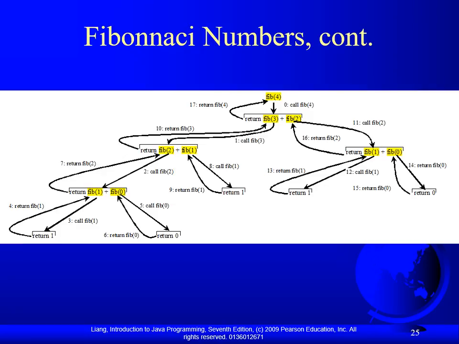A call to FIB0, it will be evaluated and it will return 0. So that's number 6. Okay? So at number 6, this has a value of 0. So now, by step number 6, you know that is 1, that is 0, so you can add it up. Step number 7, you return 1 of FIB2. Okay, so FIB2 is the value of 1 is returned right here. That is step 7. Okay, so 2 is known at step 7.